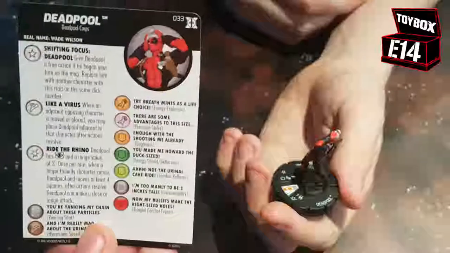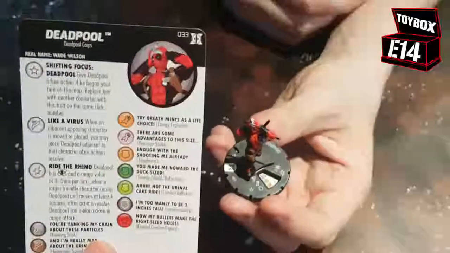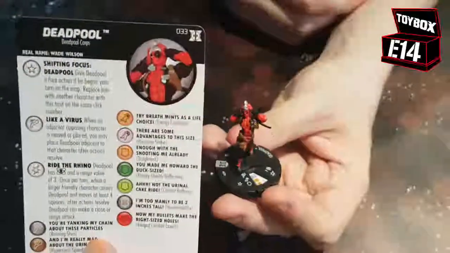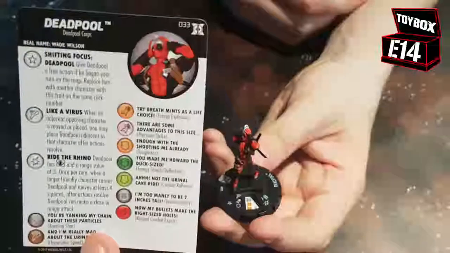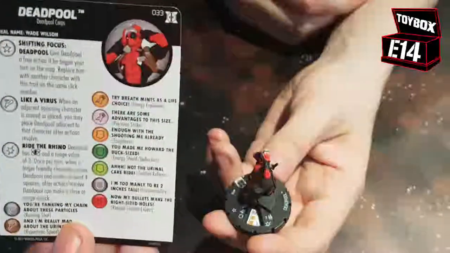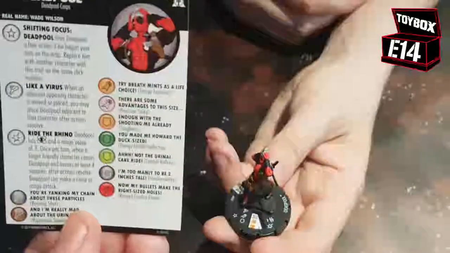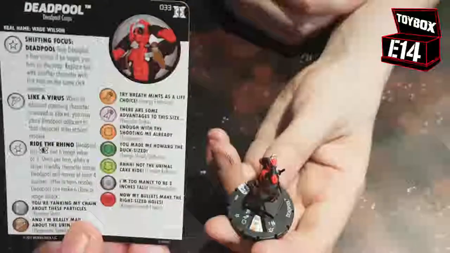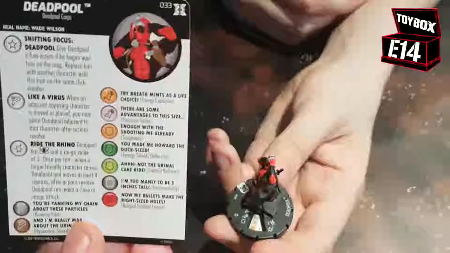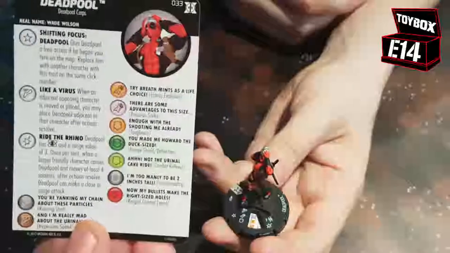His movement box out is called Like a Virus, which is when an adjacent opposing character is moved or placed, you may place Deadpool adjacent to that character after actions resolve. Okay. His damage box out is Ride the Rhino, which is Deadpool has tiny size and a range value of 3. Once per turn, when a larger friendly character carries Deadpool and moves at least 4 squares, after actions resolve, Deadpool can make a close or range attack.